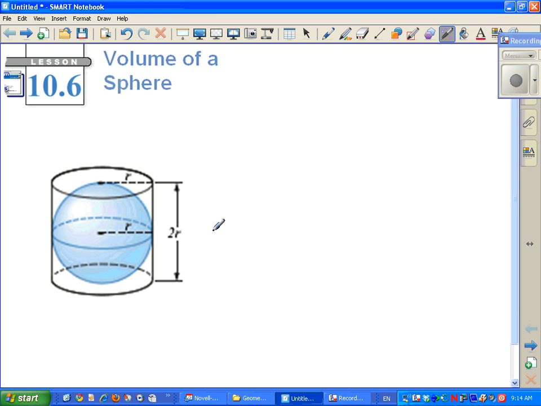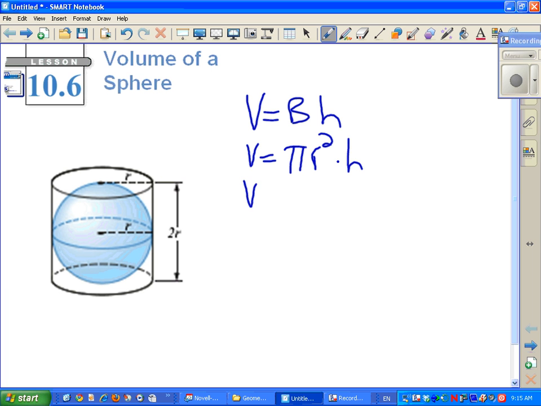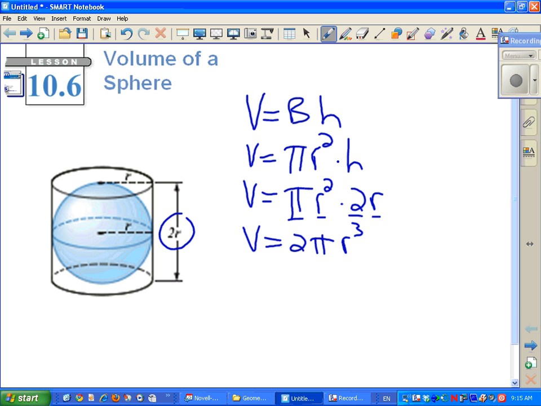So, our volume is always going to be volume equals area of the base times the height. And in this case, since it's a cylinder, we replace capital B with pi r squared times the height. And now we're going to put in what we know. Pi stays the same. The radius is r, so we square that. And then the height, rather than saying h, I'm going to use this right here, and so it's 2r. If I just do some quick simplifying here, 2 is here, pi here, and r squared times r is r to the power of 3. You add the exponents together when you're multiplying.